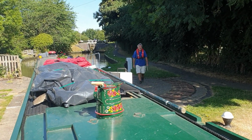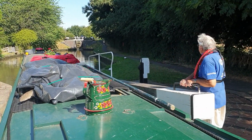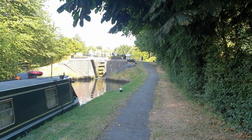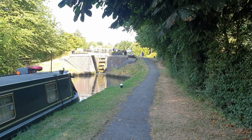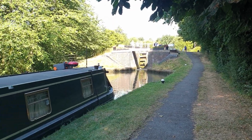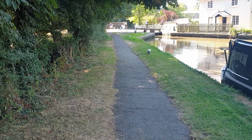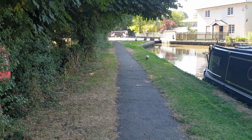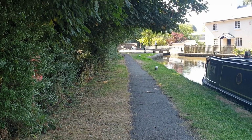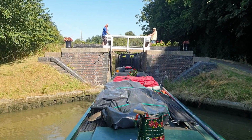All very, very efficient today. You got some work on, there's about 15 boats behind. So the boat ahead is leaving. As soon as they're out, they'll shut those gates, drain that pound, and we'll go in there. Meanwhile, it is all action. The one behind is already open to get the next boat in. So we're doing 6 at a time. Very, very busy. Lock 2.